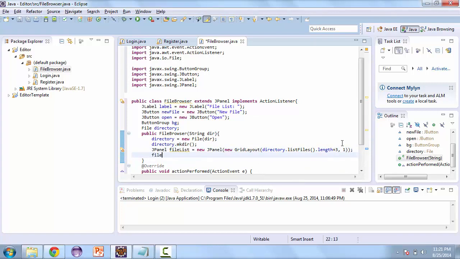And the first thing we'll add to the file list is the label. And we'll initialize the button group, so bg equals new ButtonGroup.